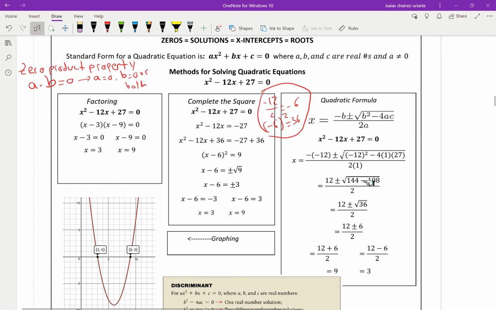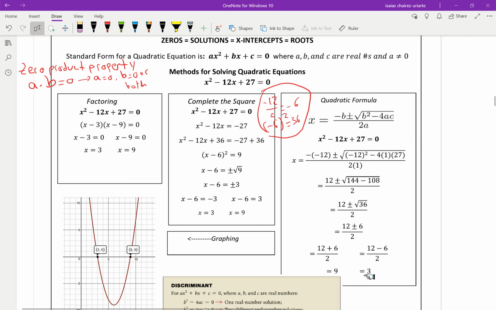Then you gotta just be careful with your arithmetic and your order of operations here. The first thing you're gonna have to take care of is the thing inside of the square root. So you first wanna simplify the square root as much as possible. Turns out it ends up with 6, and now you have 12 plus or minus 6 over 2. Well, that's two things. That's 12 plus 6 over 2 and 12 minus 6 over 2, and we end up with 9 and 3.